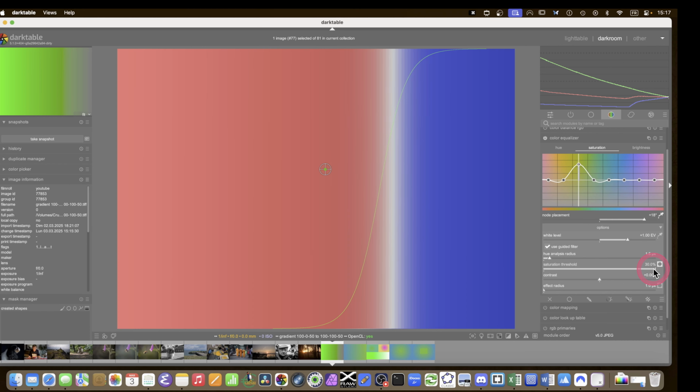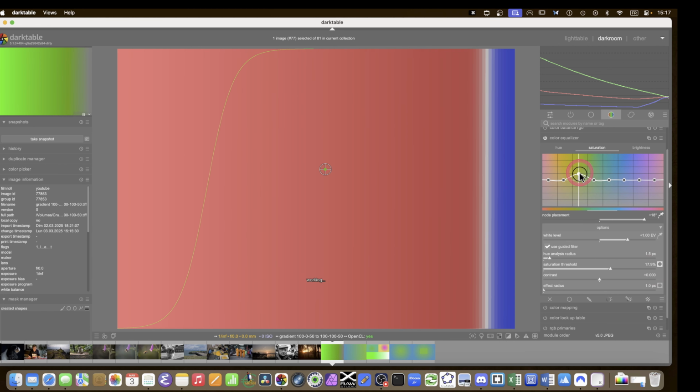Now, why is it red and blue? Well, if I move this the other way, that is not the point. These are the points that are affected. So it doesn't mean we're pushing it up or down. It just means this red is affected and blue is not. So we have a curve here. You see this green line here. Now that's interesting because it will actually give me the way the change is made.